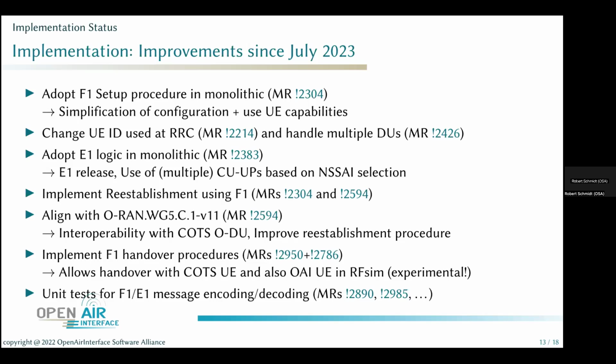And then later there were merge requests to implement F1 handover, so we will see this in a moment, and more merge requests to actually do more unit tests to always ensure that what we give into F1 also comes out. So just make sure that what we send over the wire is also what we would receive.